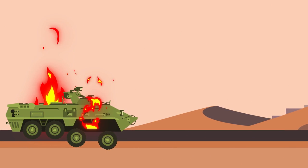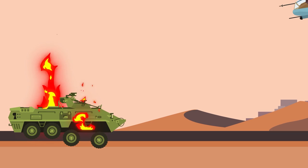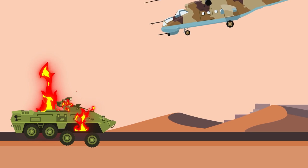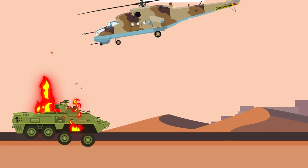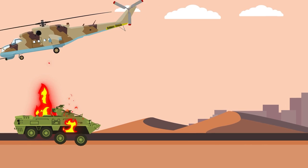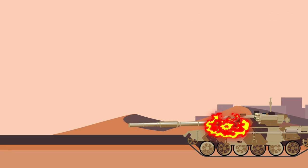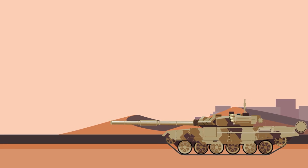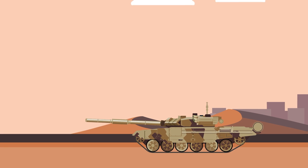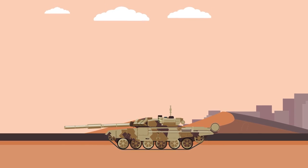As far as the damage the .50 caliber round and 20mm round can inflict, they are equally devastating rounds. Against personnel targets, they both slice through with ease. The edge for armored vehicles goes to the .50 cal, because one of its variants can punch through most armored vehicles in the world. Against hardened targets like tanks, they both lose out since tank armor has advanced so much over the past 50 years. They both perform well against aircraft, and against small surface vessels the 20mm round wins due to its ability to deliver effective energy over a longer distance.